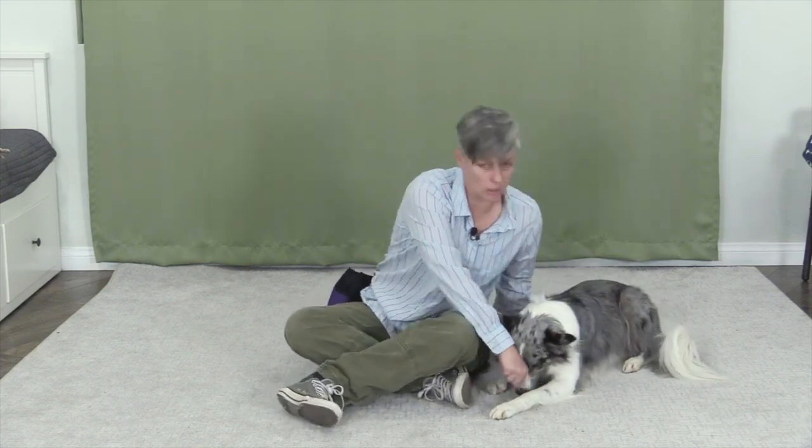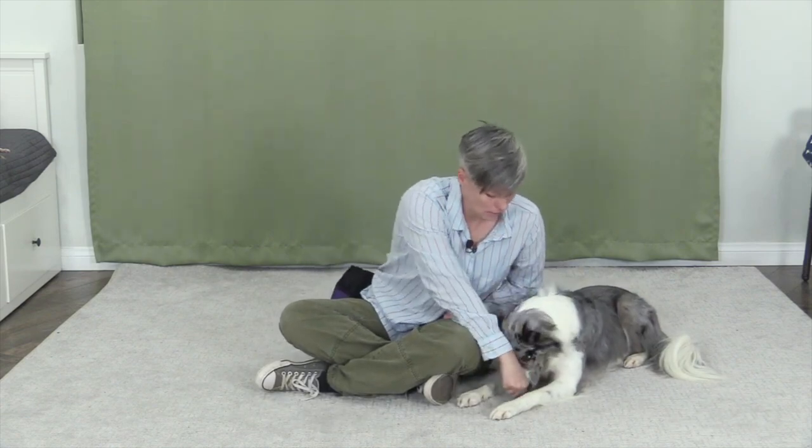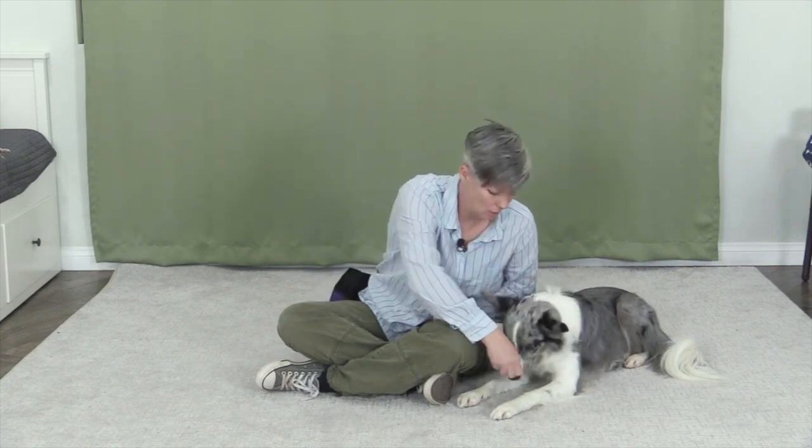So another really important concept is the movement of the food. If you have a dog that's very excited by food, the movement of the food away from the dog is gonna build more excitement over the food. So with a dog that's excited by food and aroused by food, you don't really wanna begin with the food moving away. You wanna move the food into the dog's space. Not in an intimidating way, but the dog isn't thinking they have to do anything to get the food. So a slow, calm treat delivery where the food comes and drops between the dog's paws like that.